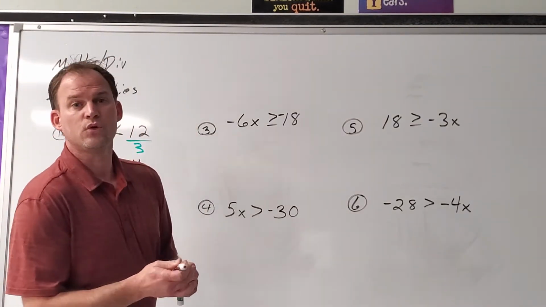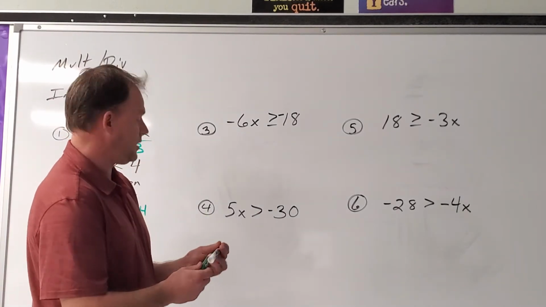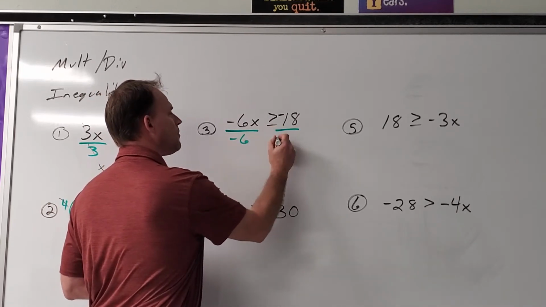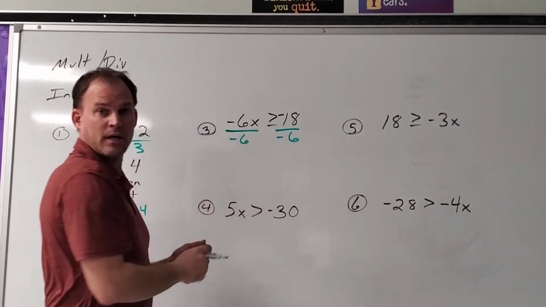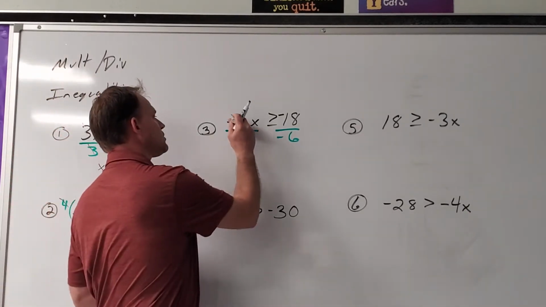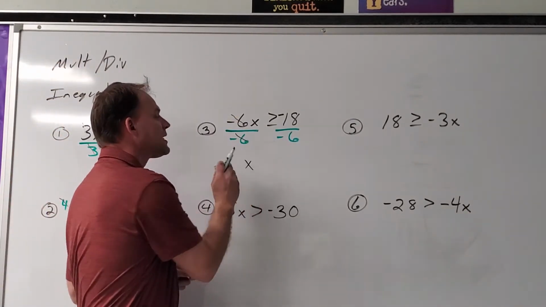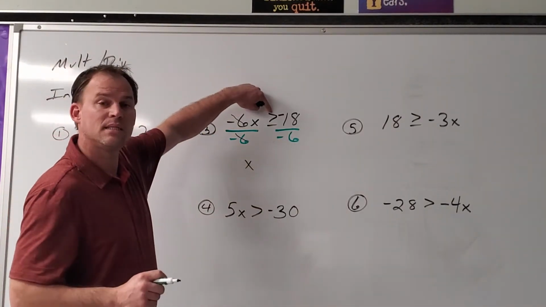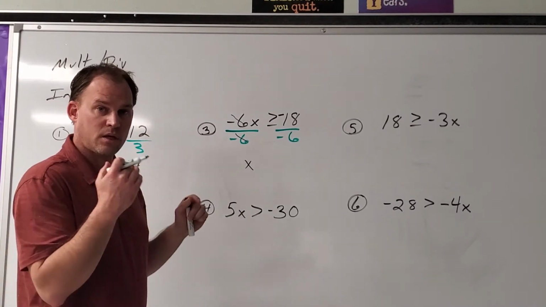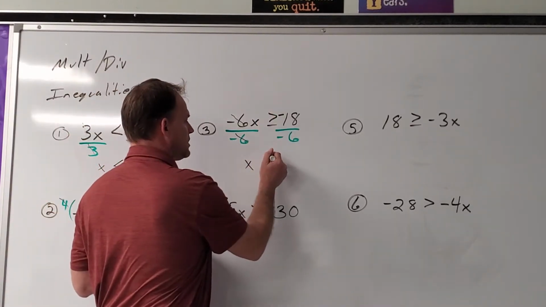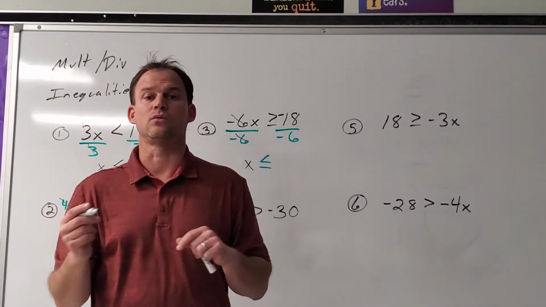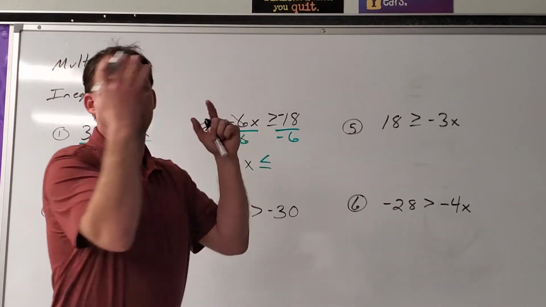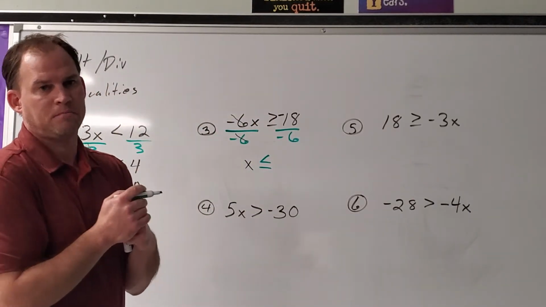Very simple rule when you are solving these inequalities. If you multiply or divide by a negative number, so we're dividing by negative 6 here, right? Because we got to get rid of this to get just plain x. Anytime you multiply or divide by a negative number, the inequality has got to change around. Okay? You've got to flip the inequality. So this is a less than or equal to sign now. Okay? That's the rule. If you divide or multiply by a negative number, change the inequality.